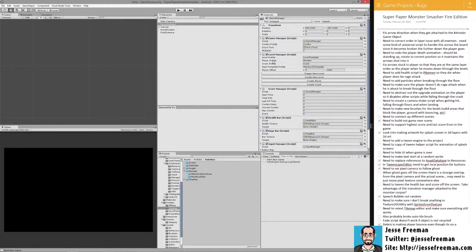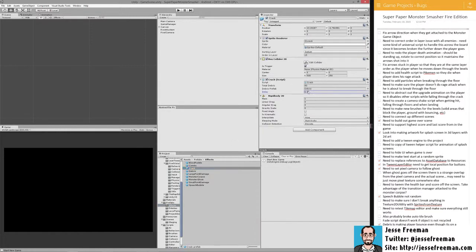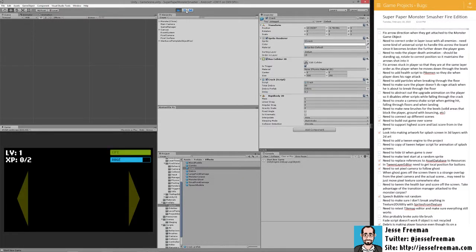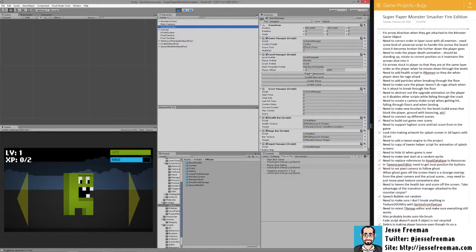Actually, the other thing I want to do with the game manager is I want to fix this delay. No, that was in the crack. We'll make this delay like 0.2. I just want like a little bit. I want the player to start moving through the floor as everything starts exploding, so that you sort of get the full effect. Game manager. Trigger the next level.